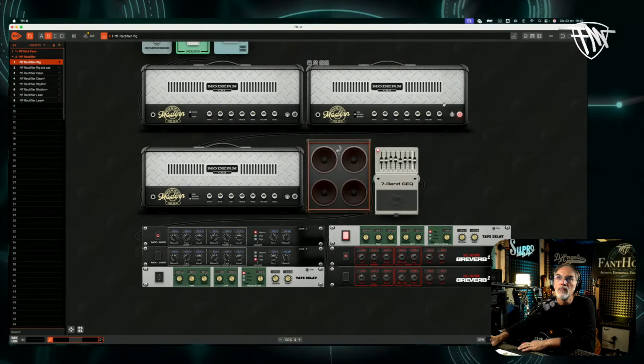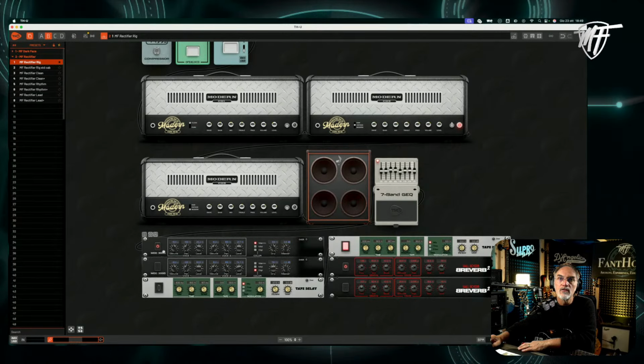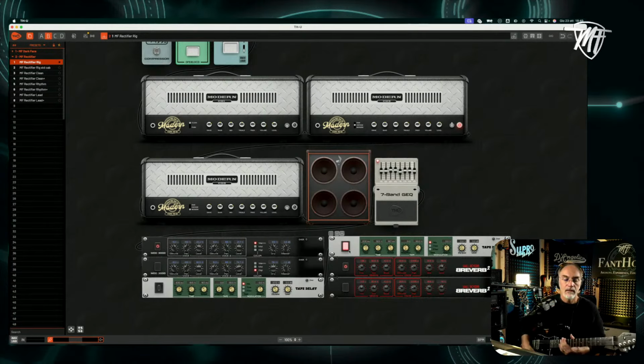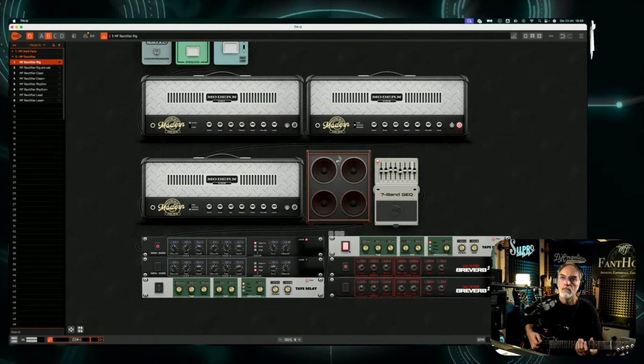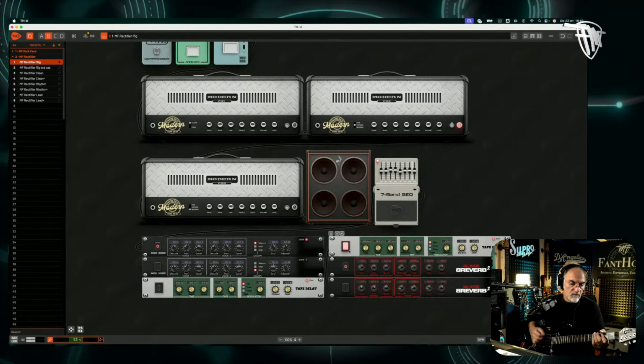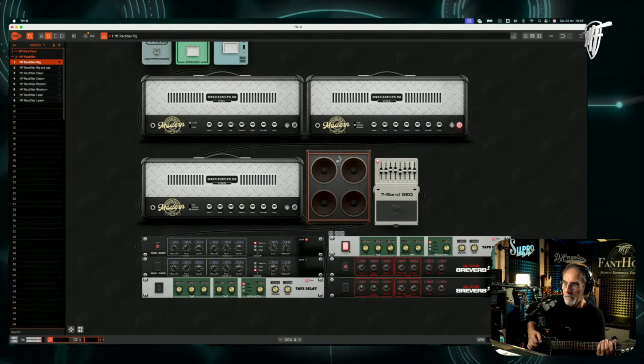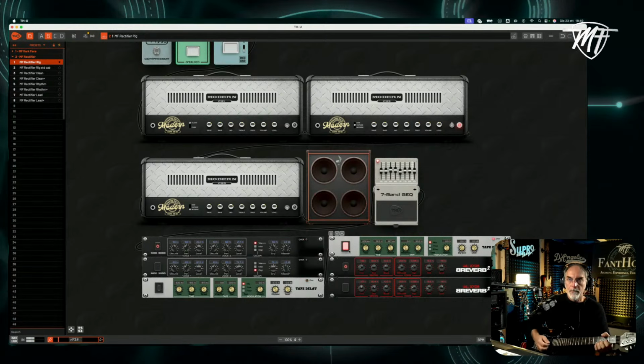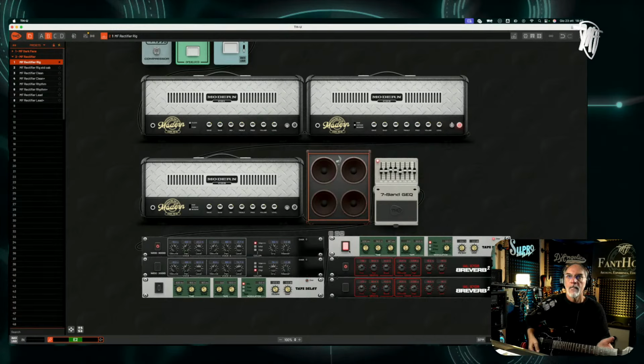For the crunch, I enable the crunch amp, this one, and also the Mod 3000 with the low level delay.